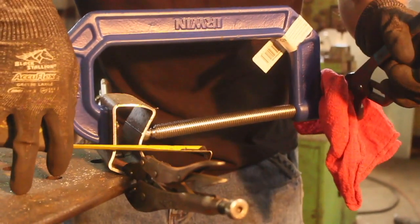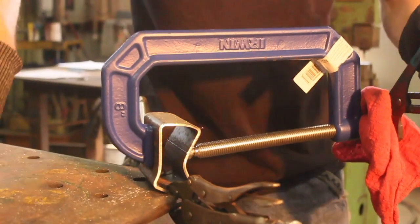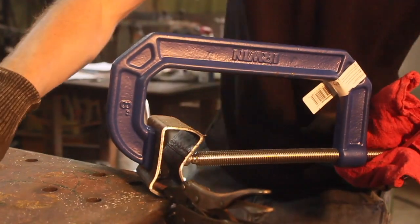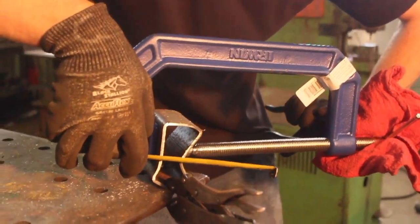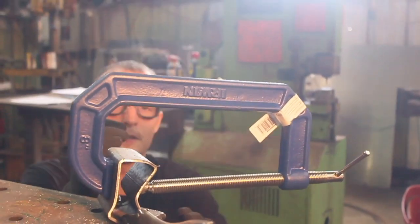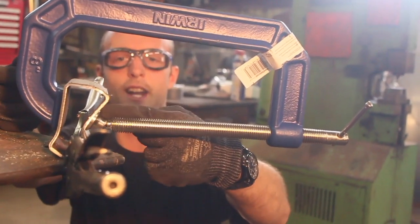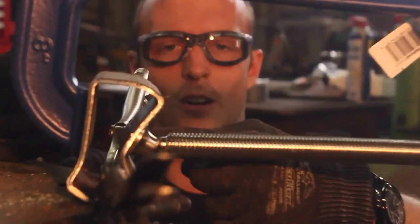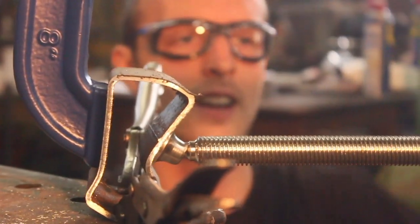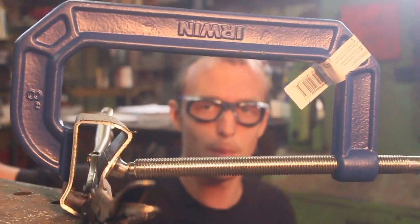That smashed down pretty good. Looks like only about one more crank and we'll be down to seven-eighths of an inch. Seven-eighths, almost exactly. Looking at this, you can see a lot of deformation — the screw, instead of lining up going straight into the pad, it's all the way down here. The whole clamp is crooked right now. I don't believe we had this problem, or at least not as bad, with the Yost.